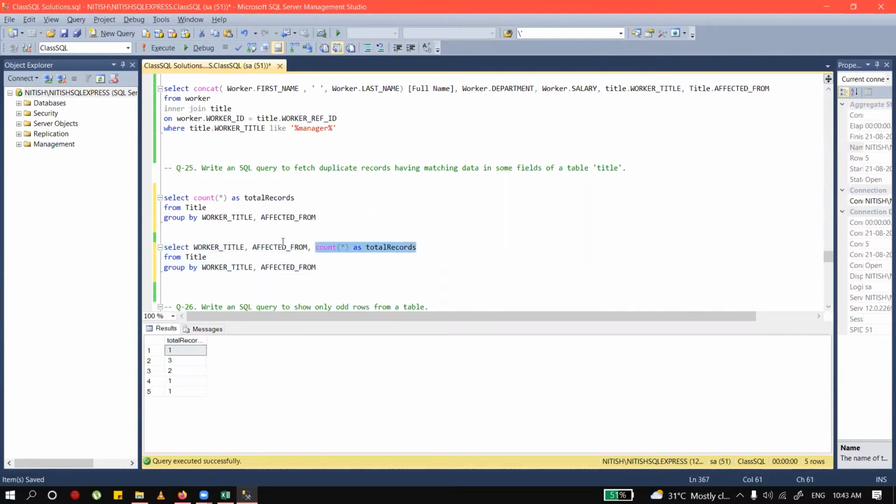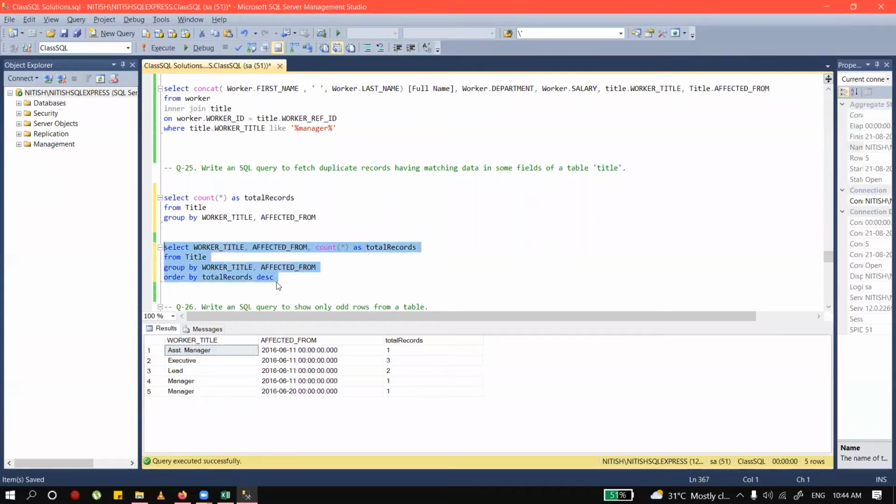And after this total records, tell me what is the title and affected from. And I use the order by also here. Order by total records in descending order. Okay, so executive and lead, these are the duplicate records. Rest all of them are unique records.